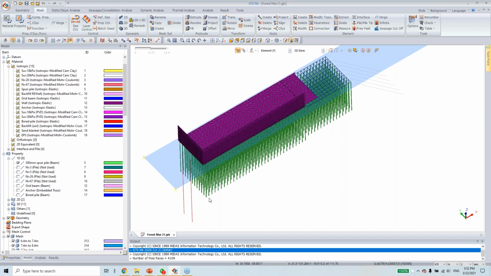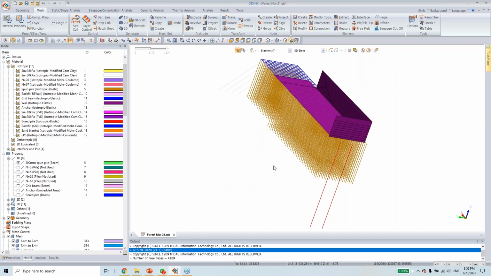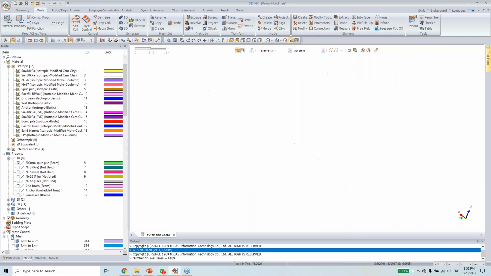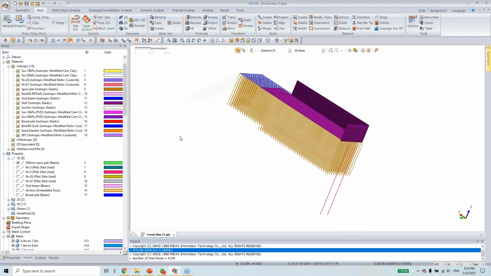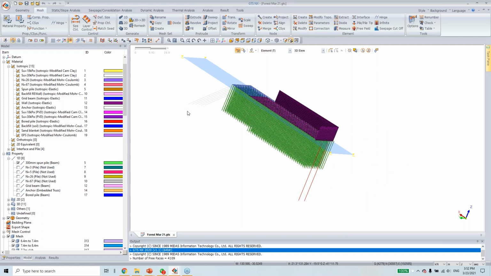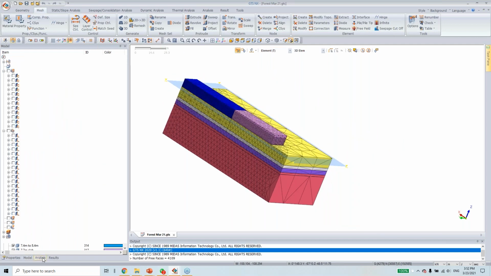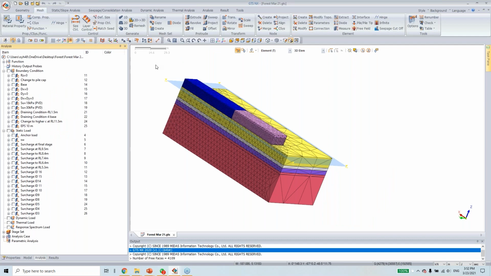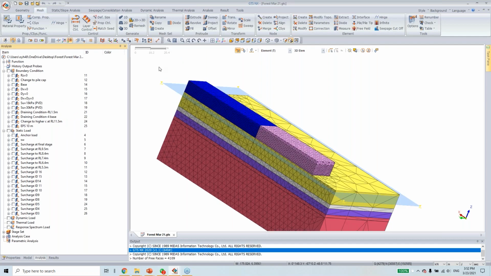All right. And I also want to show you how we model the PVD treated clay. So let me activate all the models. We use the method by Chai and Bergados, where we calculate the equivalent permeability for the PVD treated clay.